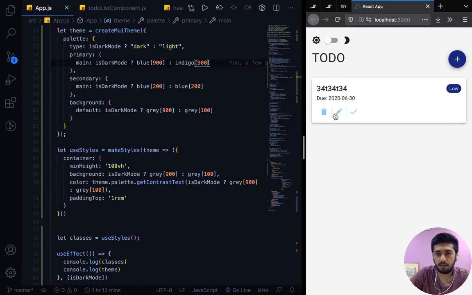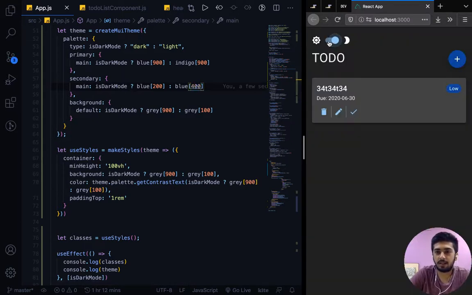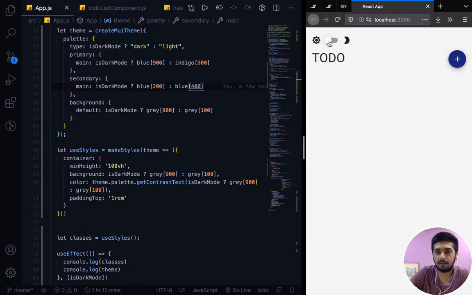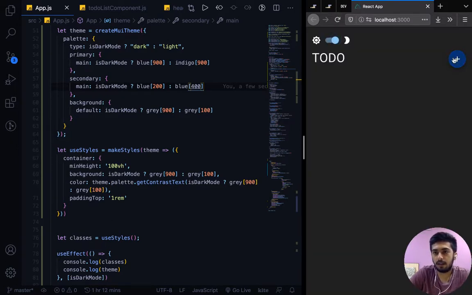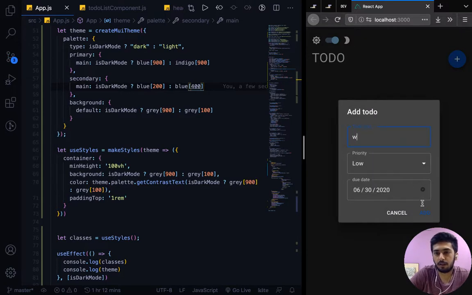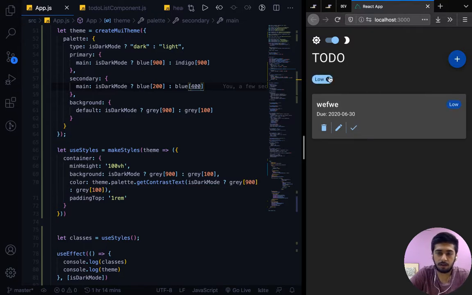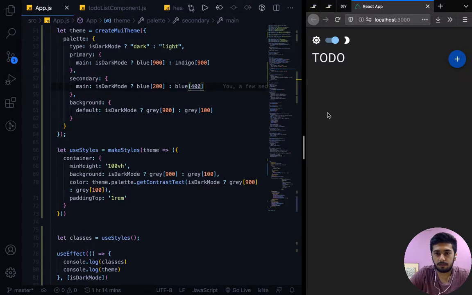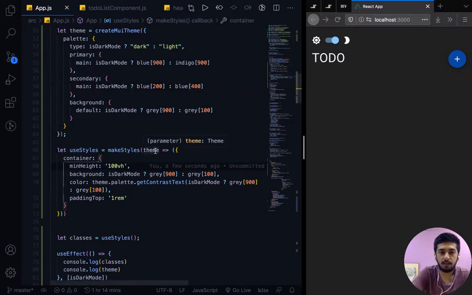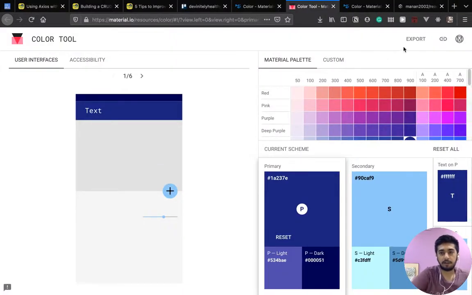Yep, doesn't look too great but looks fine, and making this look good isn't my job. My job was to just help you guys with how to implement this stuff. Honestly, this color combination looks better in the dark mode rather than light mode. Yeah. Okay, so then let's think of a color for dark mode now.